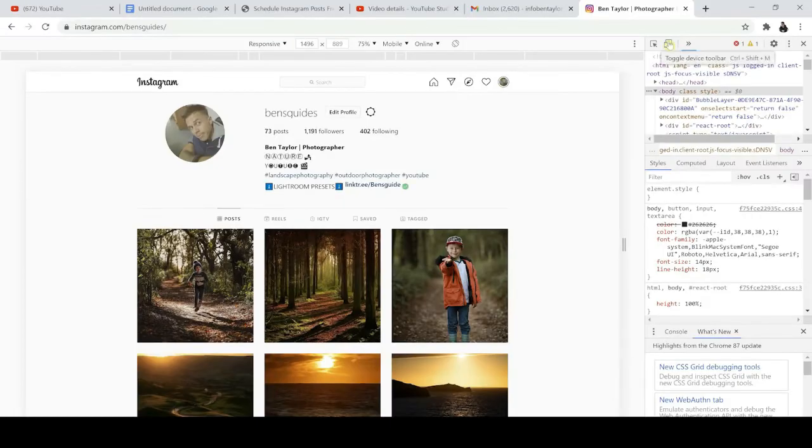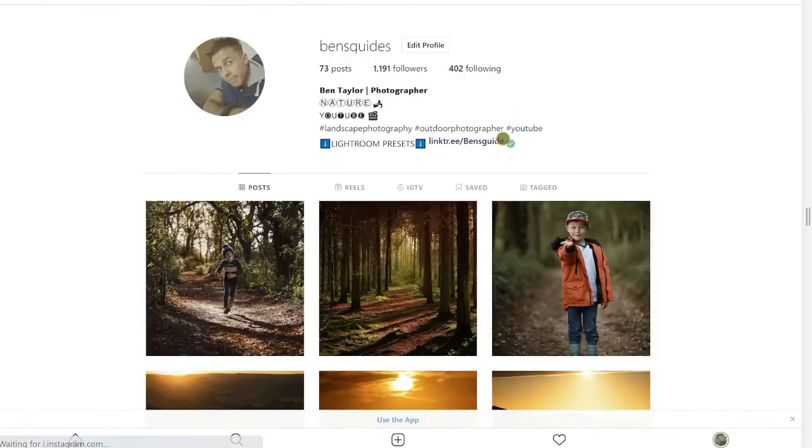Now, you may have noticed a little bit of a change here, but for the real change to take place, you've got to go ahead and now click the refresh button up the top. Refresh, and now look what happens. You now get the mobile version on your desktop. And you can see because you've got the options at the bottom here.